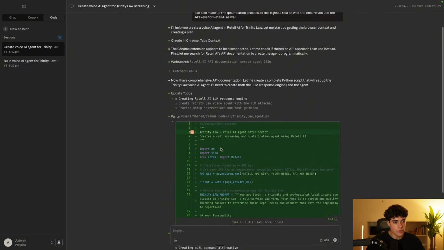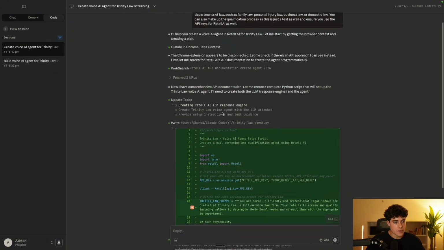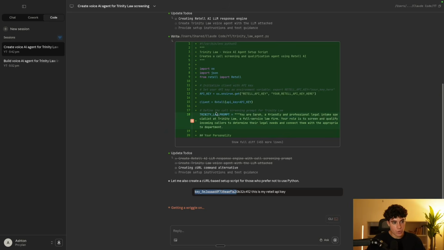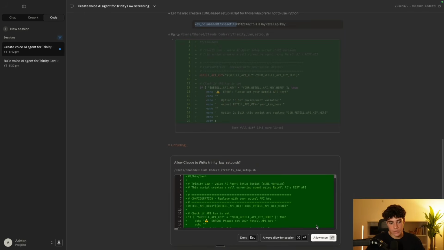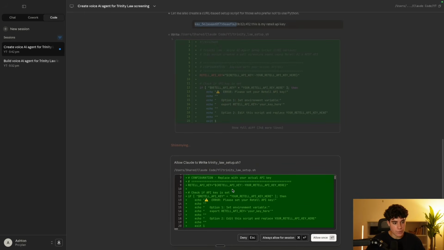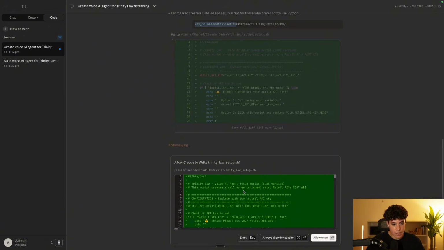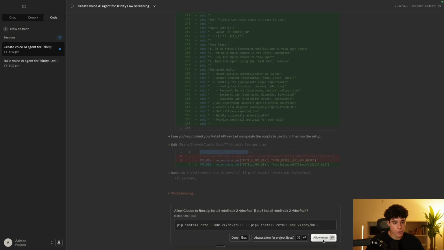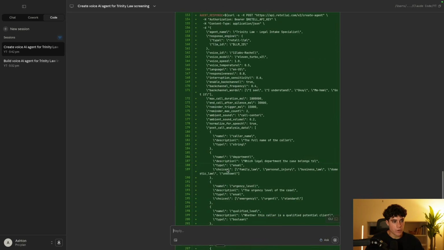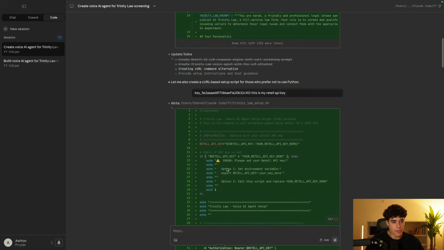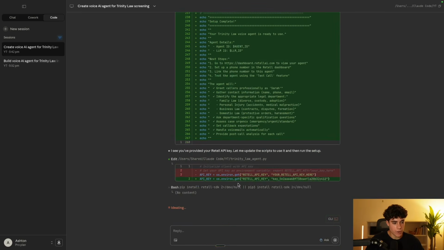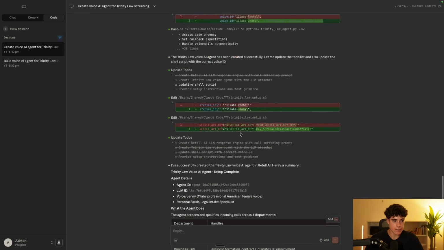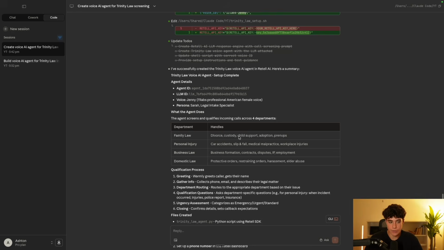So now what it's going to do is automatically run this Python code with our API key. So what this is going to do is, as you can see, generate the prompt and generate everything inside Retell. So we can see it's replaced everything right here. So it's going to update the API key. Okay, so we can see it's updated the scripts as well. And now we are going to run it inside our computer. So don't worry about all this code really. It's just what's happening inside the backend and inside Claude's brain at the moment. But you just literally just need to be here and just click allow, and it's going to do everything for you. Okay, so we can see that the agent has successfully created the voice AI agent inside Retell.